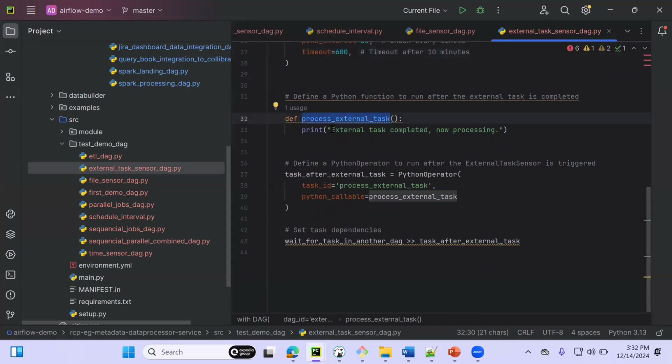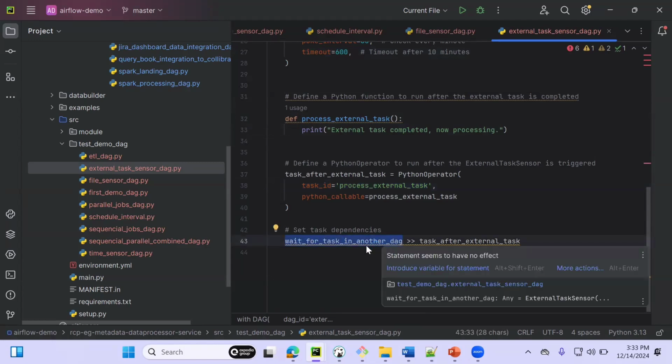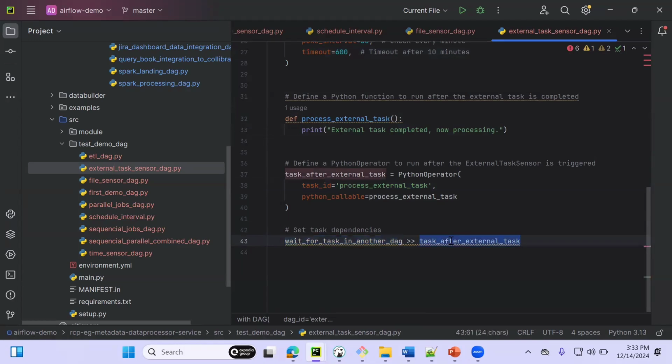So once that external task is done, then only this task ID will be triggered. So here the dependency is first it will be waiting for the task in another DAG. Once that task is done, then it will be running the current DAG. This task after the external task, this is the current DAG task.